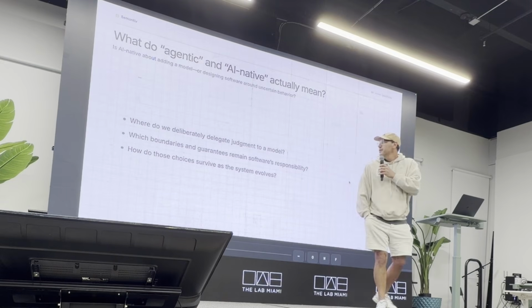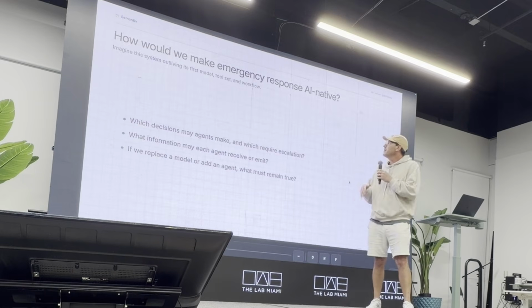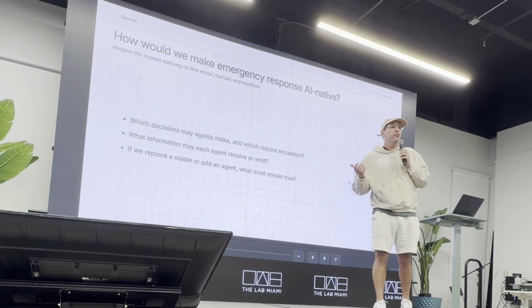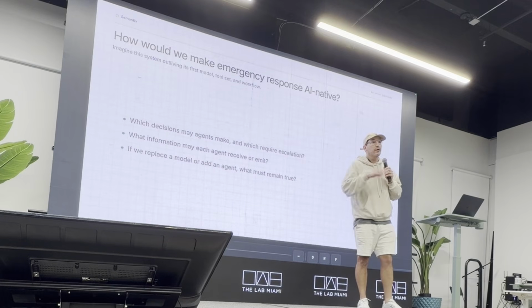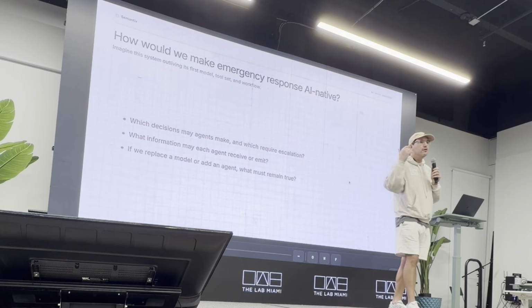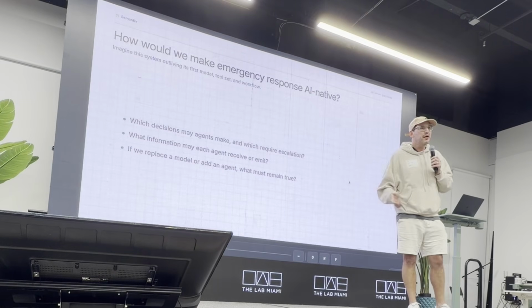Okay, cool. So, for example, let's think really quick. If we had to design an emergency response system, right? Say 911 calls us and tells us to design the new system for immediate response.